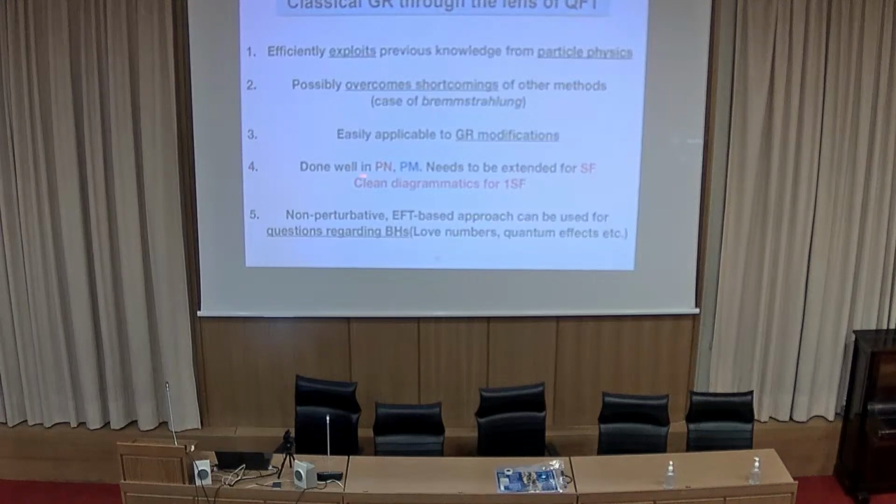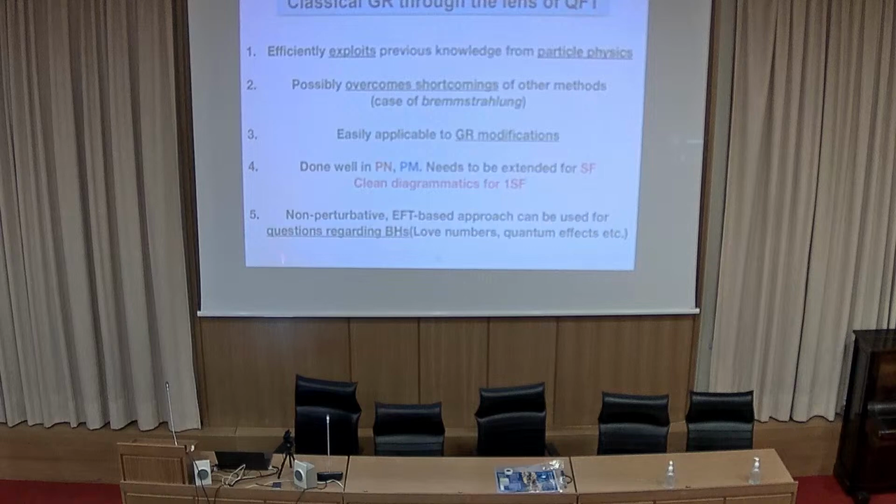And up to now, we have done well in the PN and the PM, but we need to extend also to SF. It's, as I told you, 10 years past. Now, probably we have to start doing it. In the setup that I showed you with the cubic story, the diagrammatics to go into one SF are very clean. It's very specific what you have to do. Of course, the extent of analytic control of this computation is up to debate, and one needs to do it in order to understand exactly at what extent it goes. But from this organization of the computation, at least you can split it into parts and see which part you have analytic control, which, okay, in the end of the day, you will probably need some numerics, which are already used in the SF anyway.